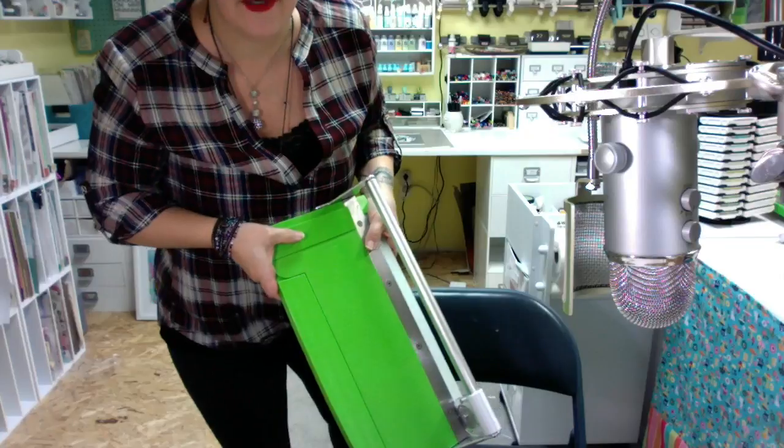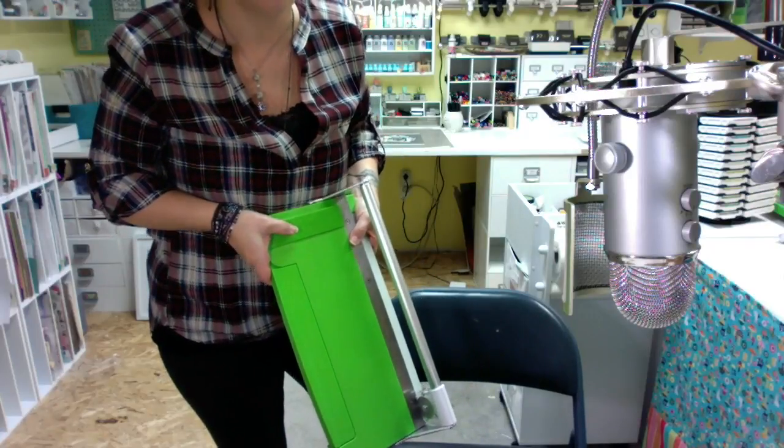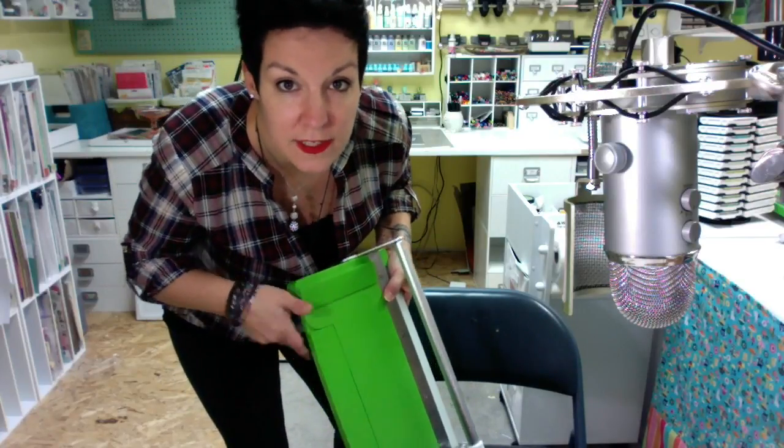People are asking me how I like my Caterpillar crop so far. So far, I love it. It's awesome. Really great tool. Okay, so Melanie on my Facebook group has asked a question.